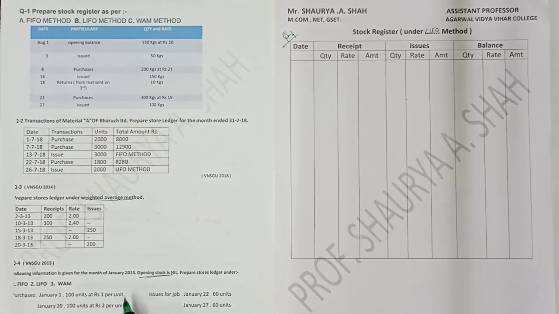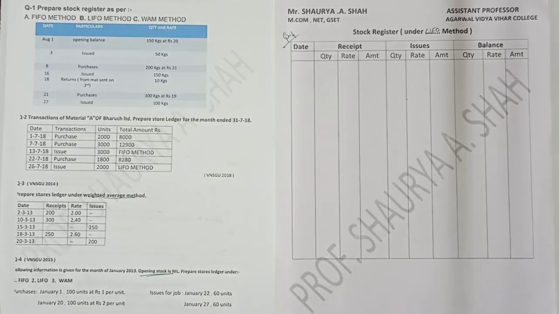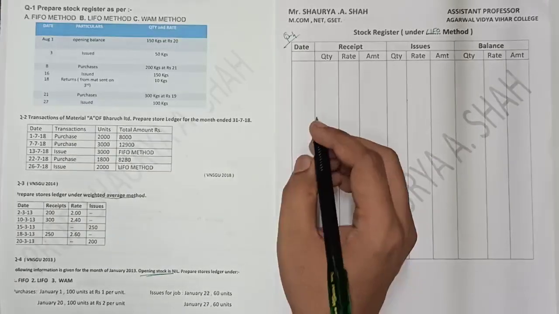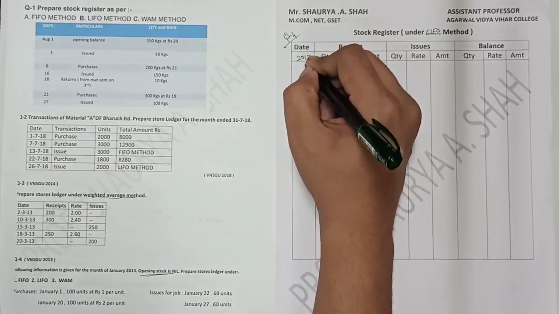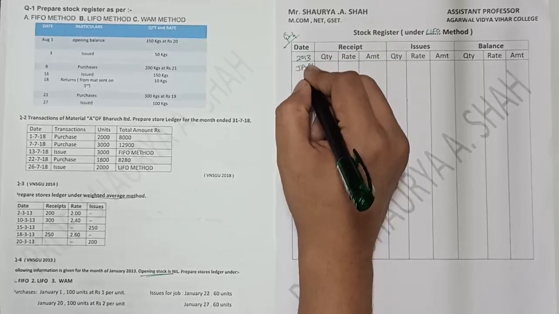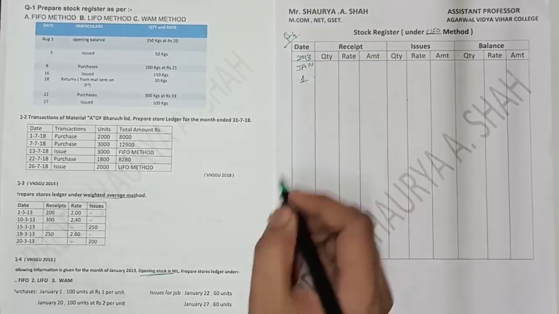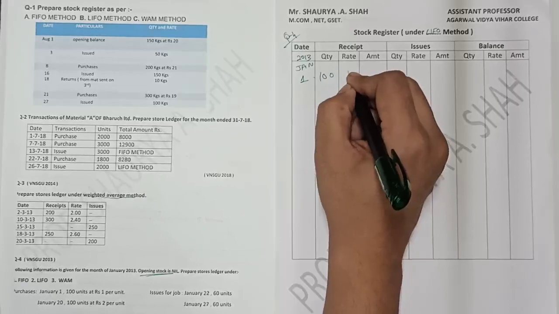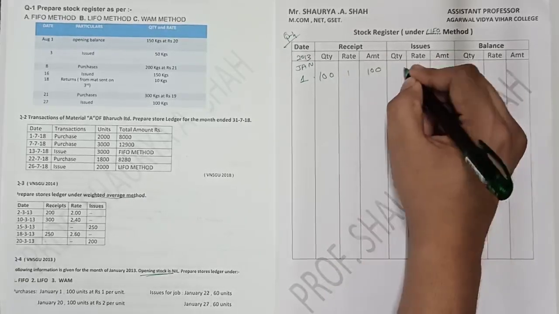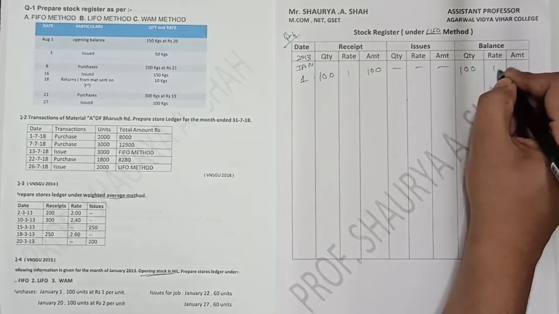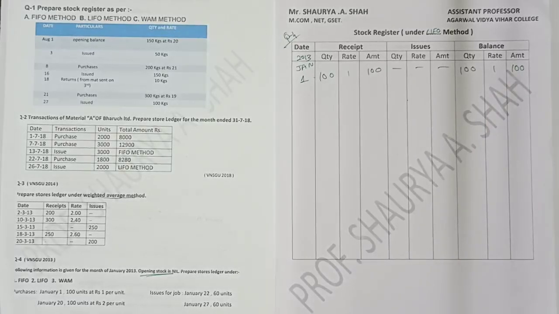Will there be any effect on the receipt? Definitely it should come to your mind that there is no effect on the receipt. The only effect will come on the issue and the closing balance. So we'll write very quickly again. 2013 January, the date is 1st January. Received will remain the same, 100, 100, issues dash, balance 100, 100. As such, there is no change in receipt, students.